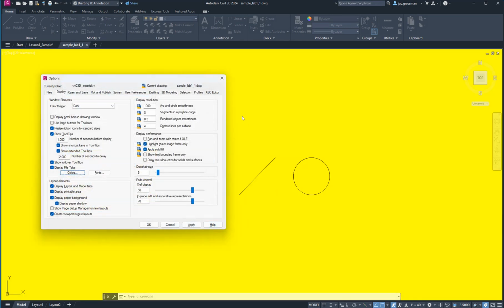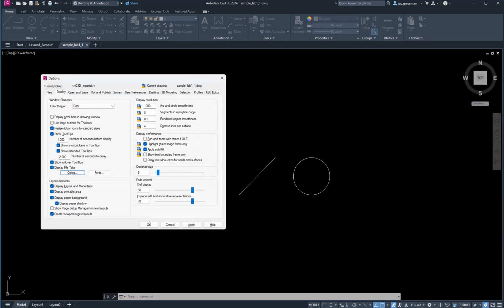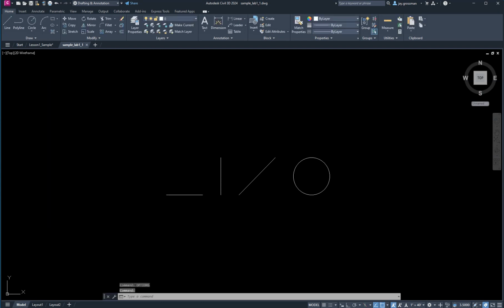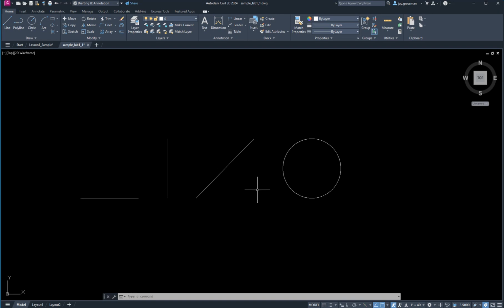Now my background is yellow. Whoa, that's bright. I can come back in here and, like I say, it started out as some slightly gray color. I just pick black, apply and close, apply, okay, I'm done. I don't know if you can see it in the video that well, but it's much darker and much better. I know some of the computers in the lab start with a gray background, and I find it really hard to find the different lines on that. With this pure black background, it's a lot easier to pick out where your lines are. So I would suggest if your background isn't that already, that you make that change.